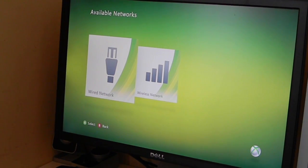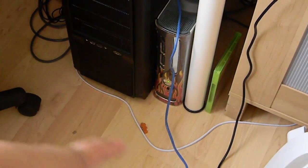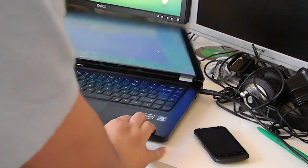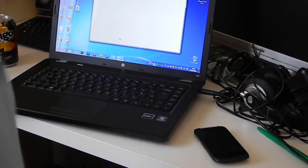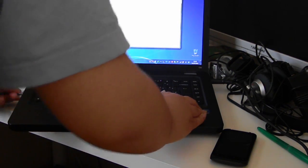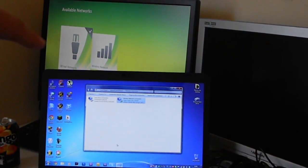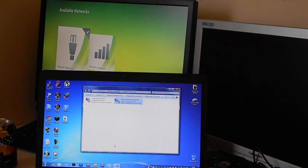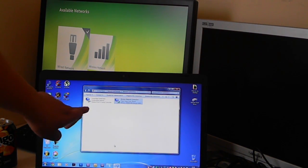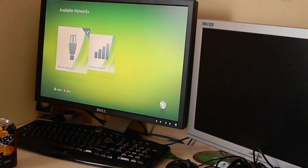Now all you want to do is plug the ethernet cable from behind your Xbox into your laptop. As you can see there's my ethernet cable from the Xbox — I'm just going to plug it into my laptop. Make sure you are connected to your wireless connection. Just plug it in like that. There should be a tick on the Xbox screen, as you can see. The Local Area Connection may say 'Unidentified Network' but that's all right, everything is working, so I'll just close my laptop screen.